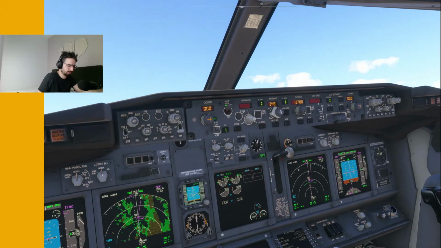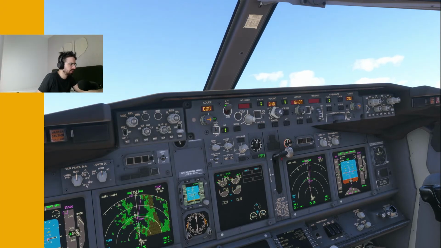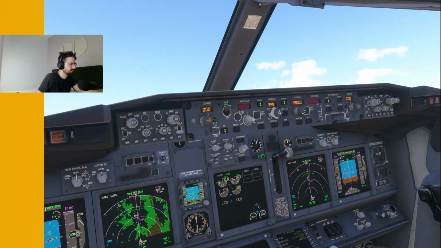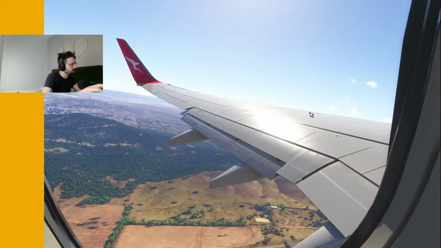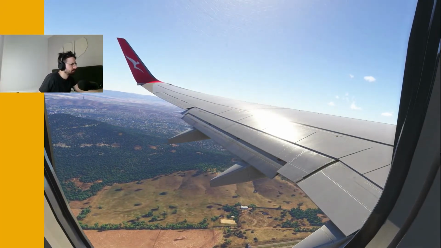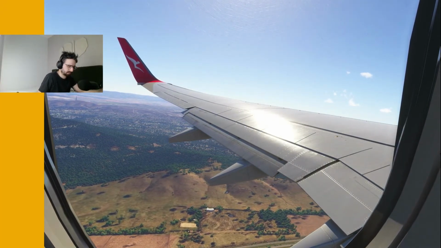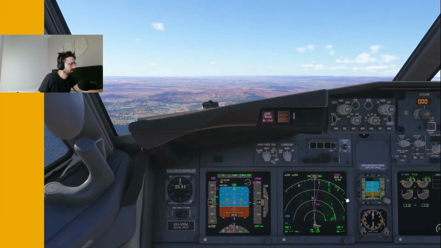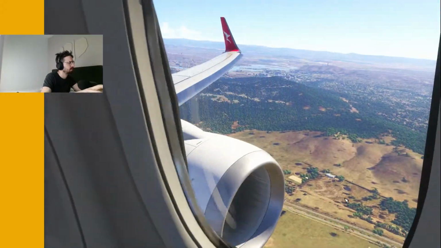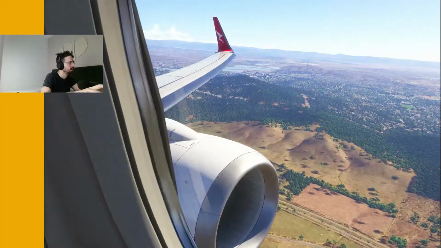Okay, let's go directly to our cruise altitude, which is flight level 190 today. Speed check. Flaps true. Okay, great. And flaps. Okay, wow, let's go. Oh boy. Flaps 1.